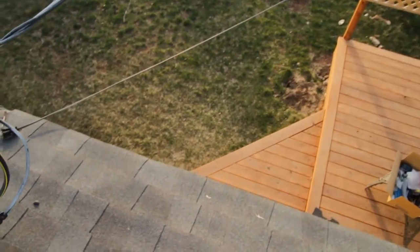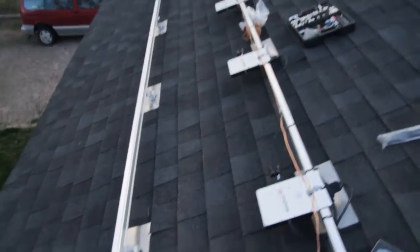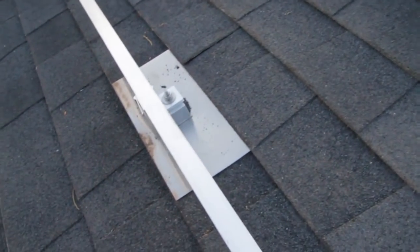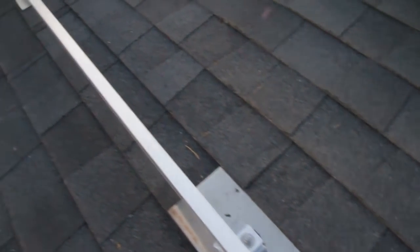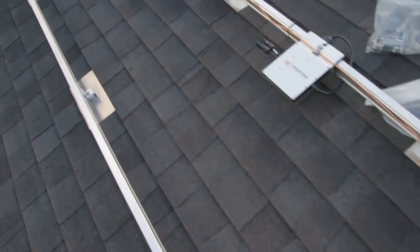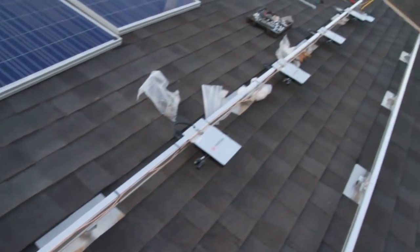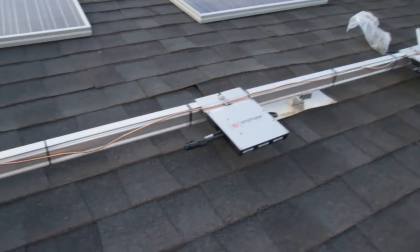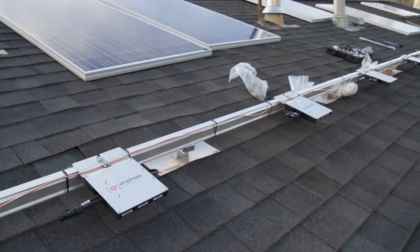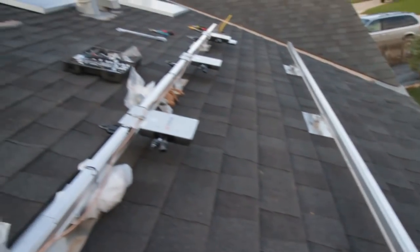My breaker box is on the back. I'll show you that in a little bit. I made this project difficult — I had never done a roof penetration and these are some of my first. I got 10 roof penetrations in total. That bare copper wire is my grounding electrode conductor. I'm using this called the Solar Mount I-beam, and I really wouldn't recommend it again. It gave me a little bit of trouble; I didn't really like having to splice.